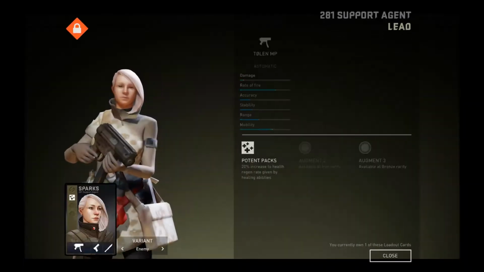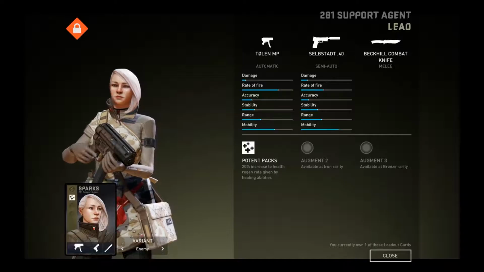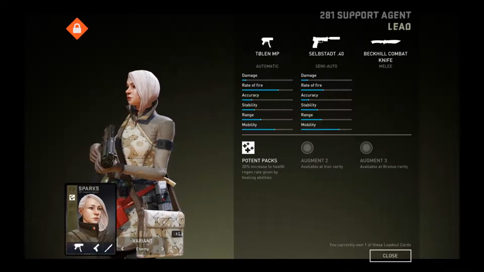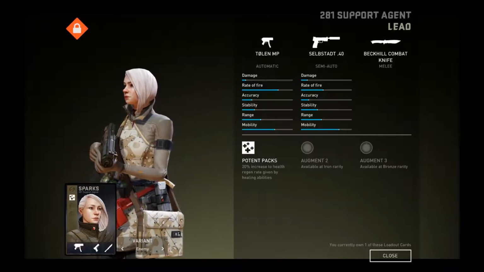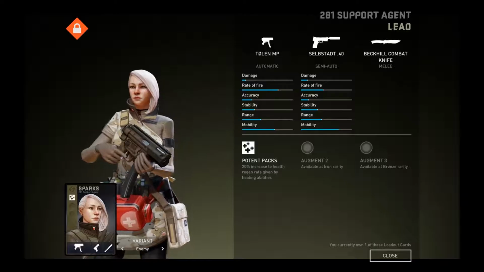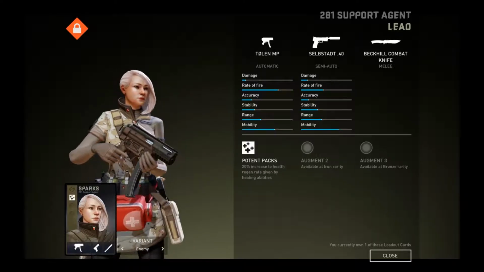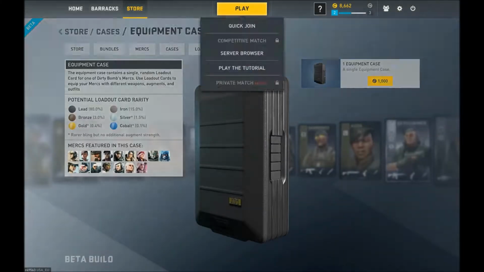Okay, so what we got here? Potent packs, 20% increase to health regen for given healing abilities. Okay. And she's got, what is that? Because I think she starts with a machine gun. I might switch to that one. All right, that's going to be it for now.